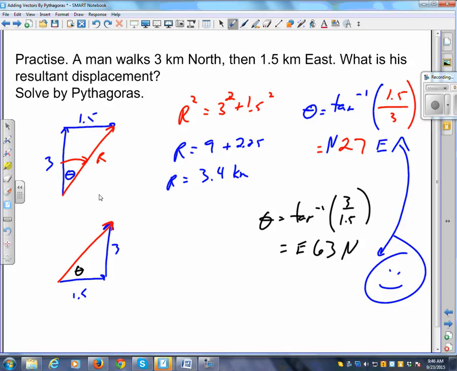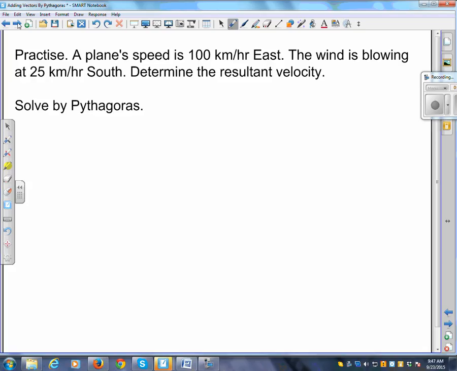Subtract from what? You're right. Subtract from 90. These numbers have to add up to 90. If you haven't done so, do the next practice one. I'll do the answer right away. And then I think there's two more sort of extra ones there as well, right? Take some time, practice, make sure you know what you're doing.